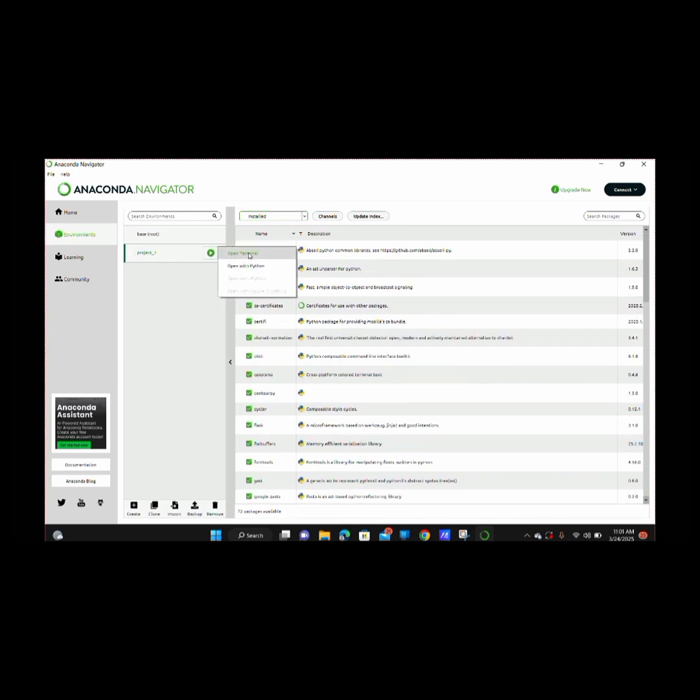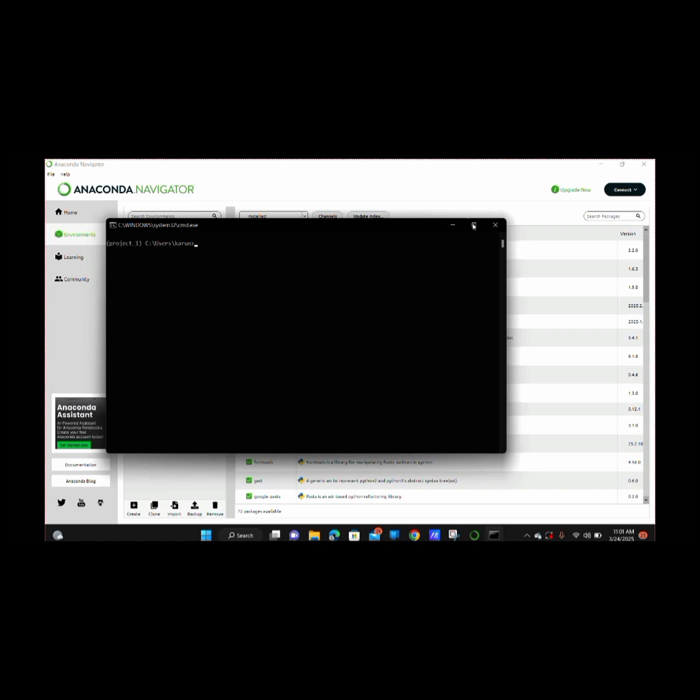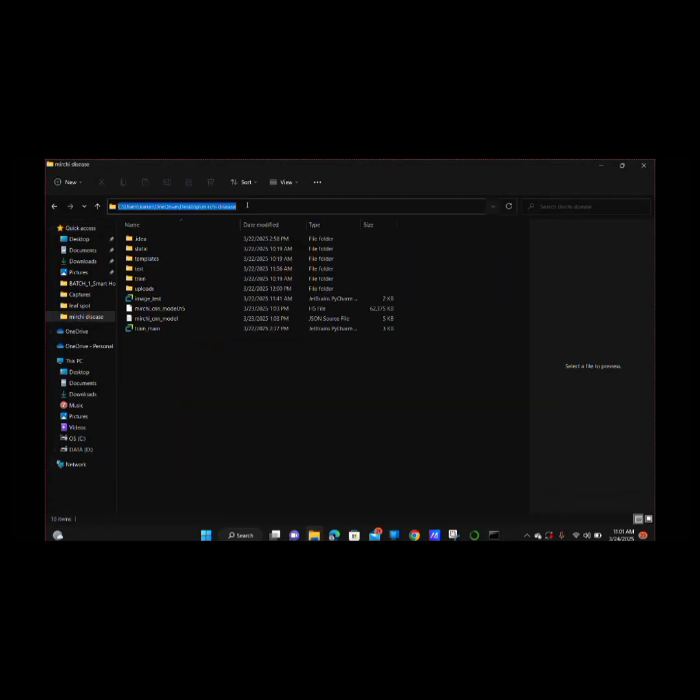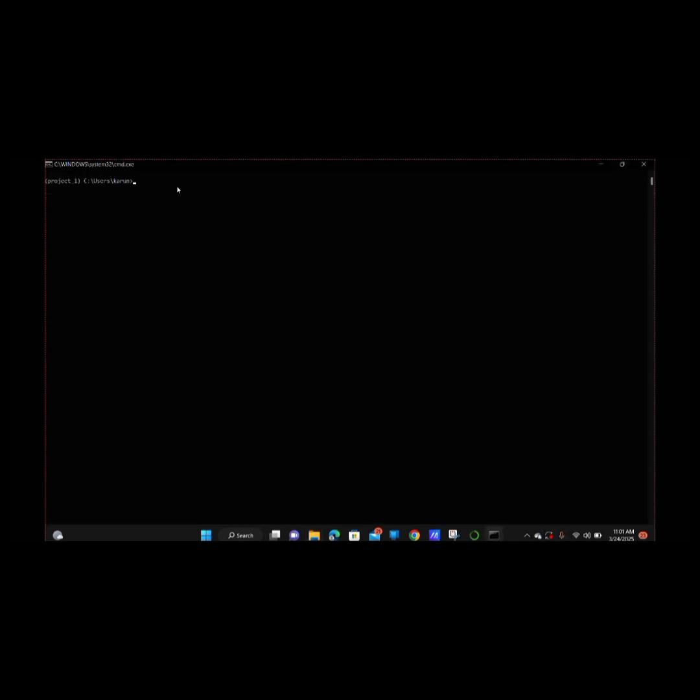Then open the terminal. Here we got the Anaconda Prompt terminal. Now we have to go to the files and set the path. We copy our path, go to the Anaconda Prompt or command prompt, change the directory and paste the path.